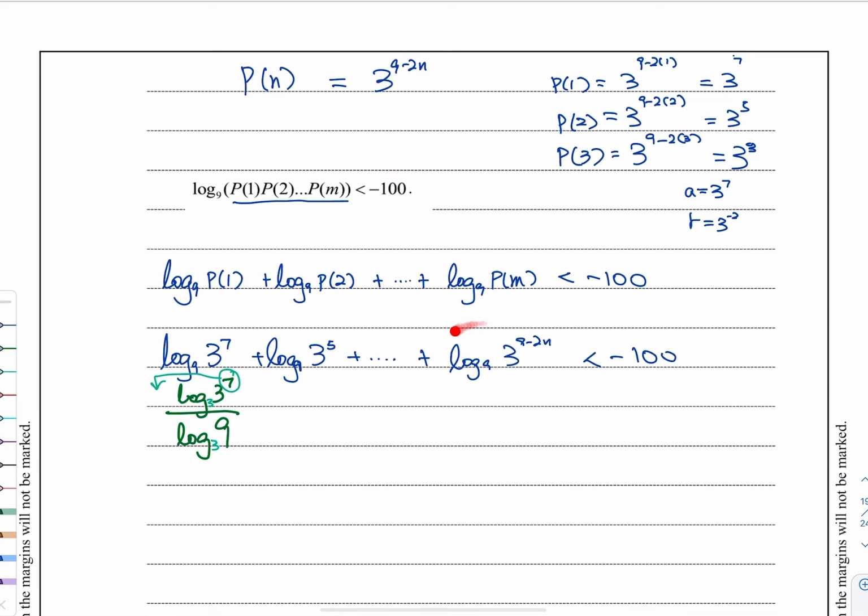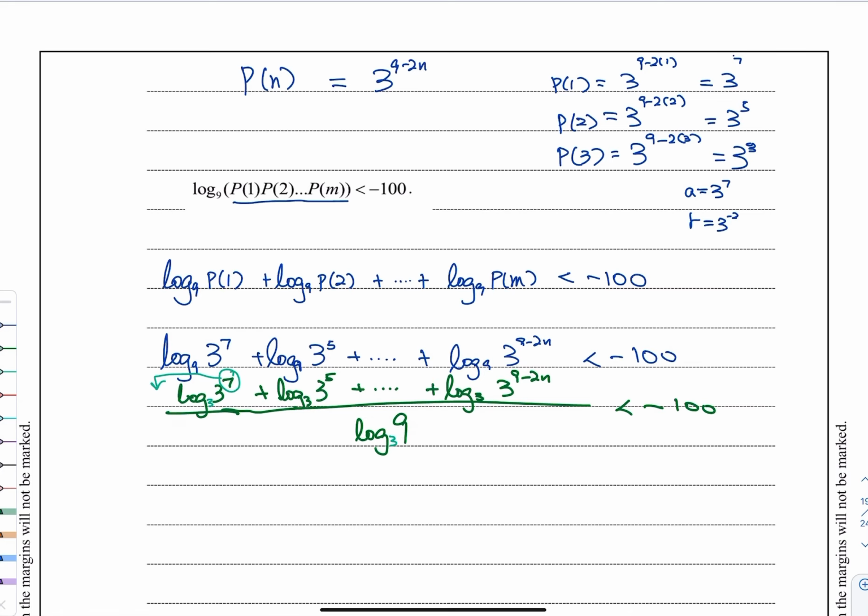I do the same for this one and this one. And because between them it's a plus, you can combine the whole thing together. It will be, and then here as well, log 3 of 3^5, log 3 of 3^(9 minus 2n). And because this is just a number, you can write it in the middle. Even if you had written separately, the next step you can combine them. And then now log 3 of 9. What is the answer for that? Click calculator. 3 to the power of 2 is 9. So log 3 of 9 is 2. So you will give the 2 to the other side. It will be negative 200.